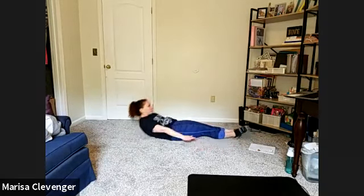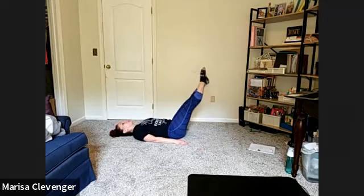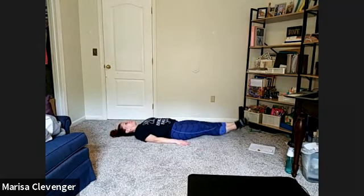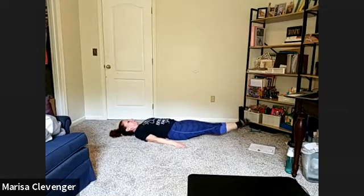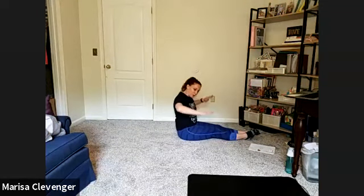Let's just do the candlestick part. Let's focus on pressing our hands into the floor. So if we focus on just driving our feet to the ceiling, pressing into our hands, rolling back down. Okay? So we'll just do eight of those without the hollow. This is easier, but focus. You should be grounding your arms, pressing them flat into the floor to counterbalance the weight of your toes over your head.